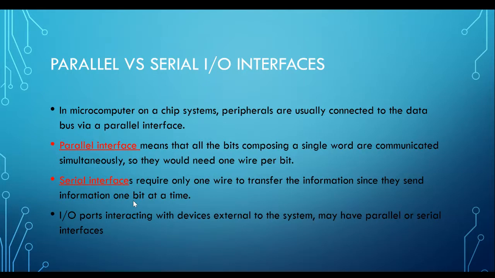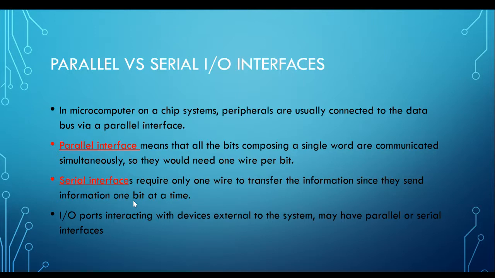This one we've discussed, to give you a brief overview. Now you have your parallel interface, your serial. When you're communicating with the device, you can communicate either using parallel or serial. Parallel, the disadvantage is more pins. If you have 8-bit communication, you have 8 pins. If you have 16-bit communication, you have 16 pins. So imagine the size of the ports. How long will that port be? That port will probably be in inches as compared to your USB that is actually very small. So that's the disadvantage of parallel and the advantage of serial communication.